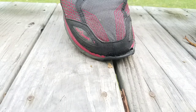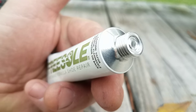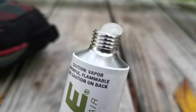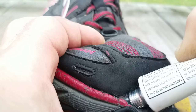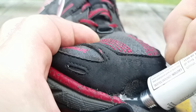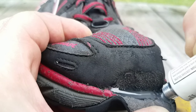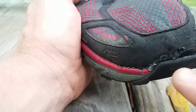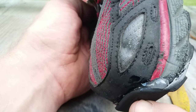Now it's time to apply the urethane. You'll need to puncture the end, and I recommend putting as small a hole as possible so you're not wasting material and squeezing out way too much. What you want to do is peel back the repair as far back as you can go. Squeeze a little bit in there and let the toe cap get coated on the inside. Then force the toe cap back where it needs to go — you can see it coming out the sides a little, and that's okay.